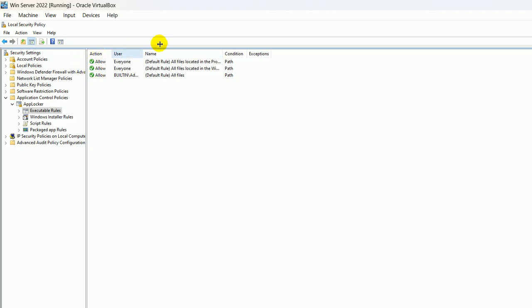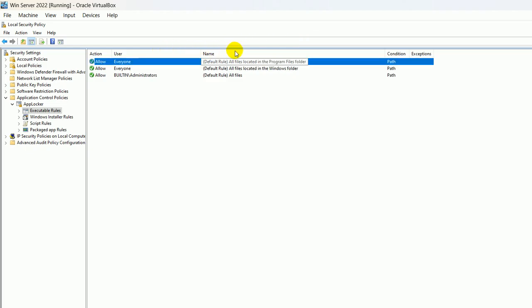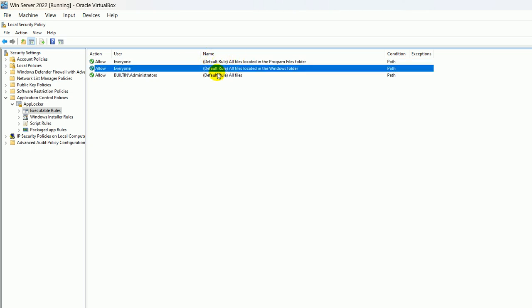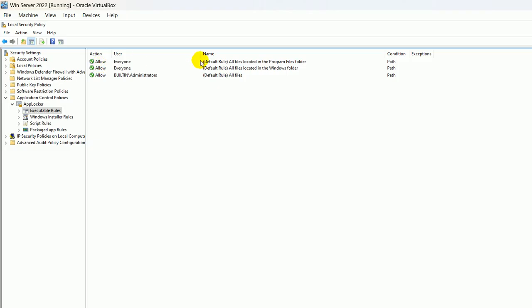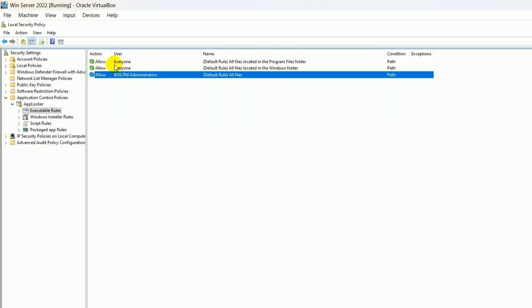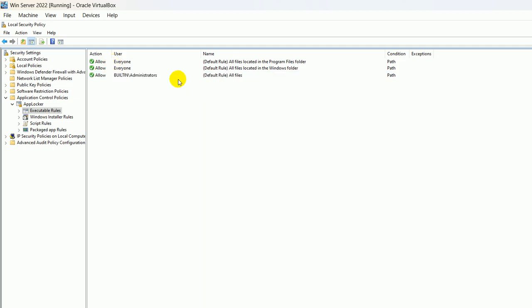The default rule says that all the files located in the Program Files folder are allowed, all the files located in the Windows folder are allowed, and basically all files are allowed, unless or until you do some blacklisting.